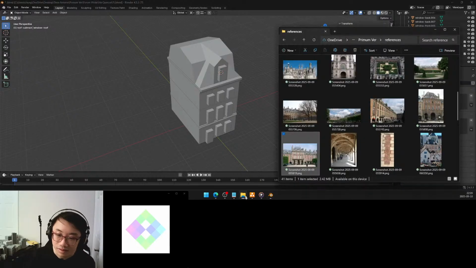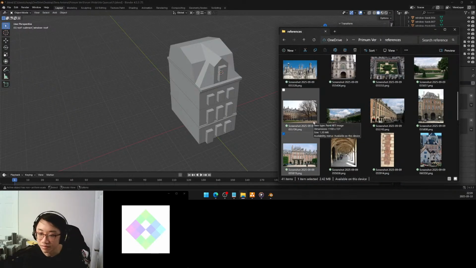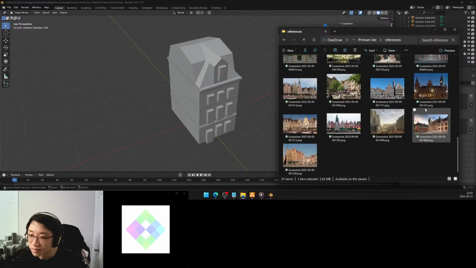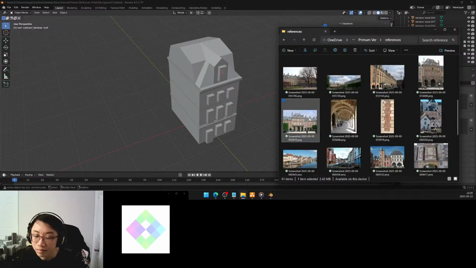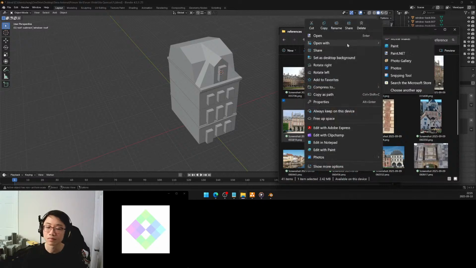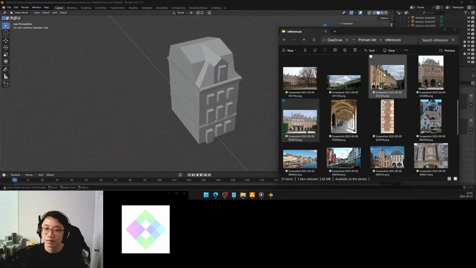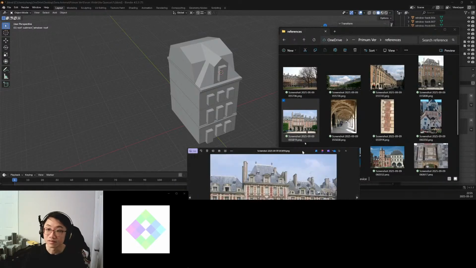I wonder what these reference buildings do for chimneys. Okay. This one gives me an idea.